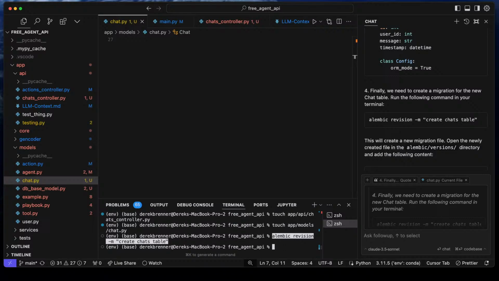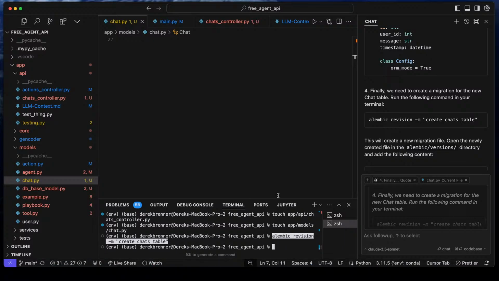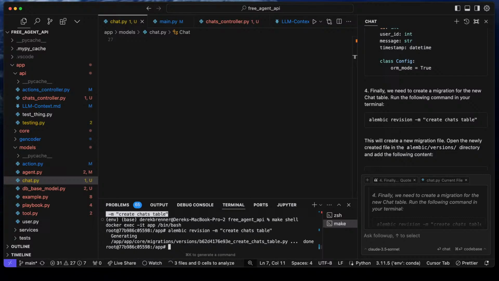Let's see, what we need to do is just shell into my Docker, and we're going to generate this Alembic. And then that should have generated something in my migrations.